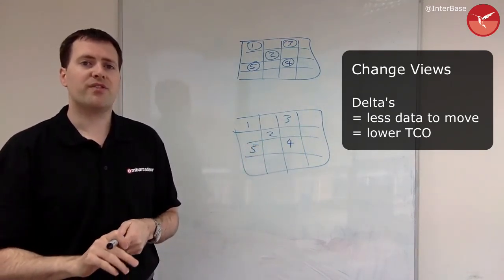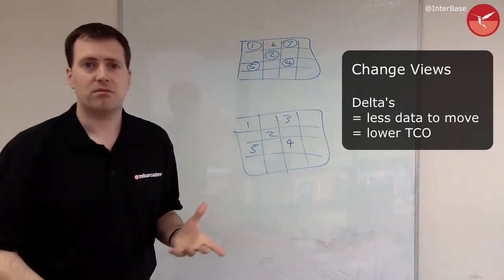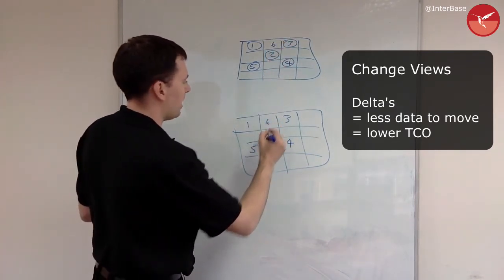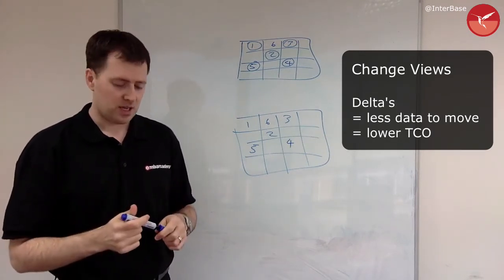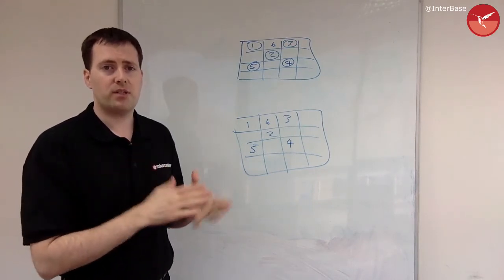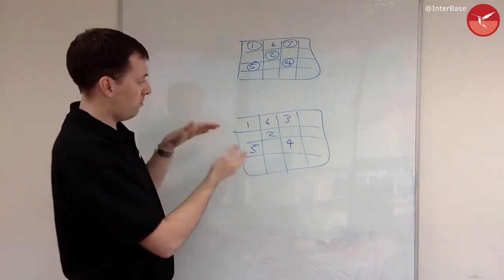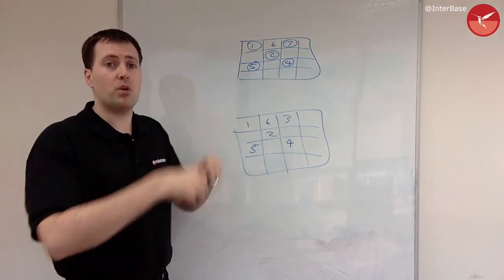Now each time we're just finding what has changed. We could find something up here has changed. And again, I just need to be able to pick up that one change. That's what ChangeViews allows you to do. And not only that, it does it at a near zero footprint on the central database. Or if this is on a device, you may be updating local data and you want to pick up what you need to send back.